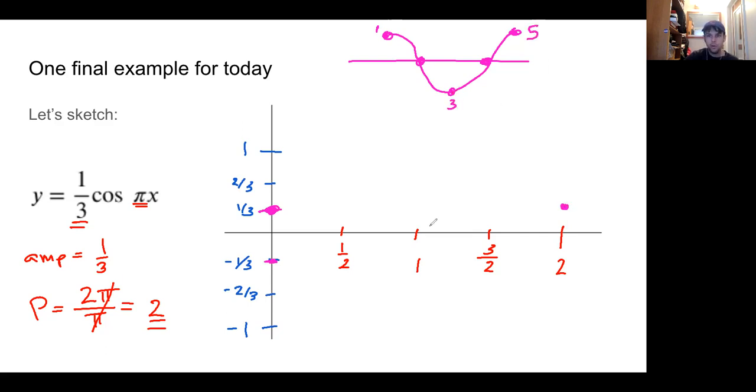And then our 3rd point is down at the minimum, which would be right here, in the middle. And in the middles of those, at our quarter points and our 3/4 point, we are going to have midline points. And then it's about sketching the curve in. So let's go ahead and do that. This one is not oscillating very much. It's pretty compressed, just kind of bouncing back and forth there. And that is there. That is our cosine curve.